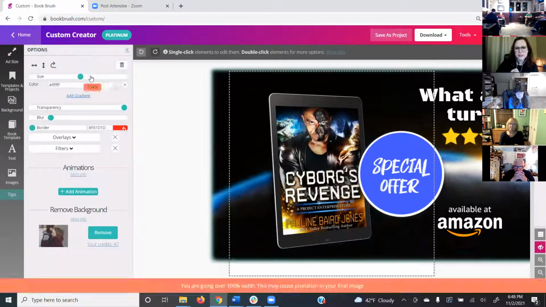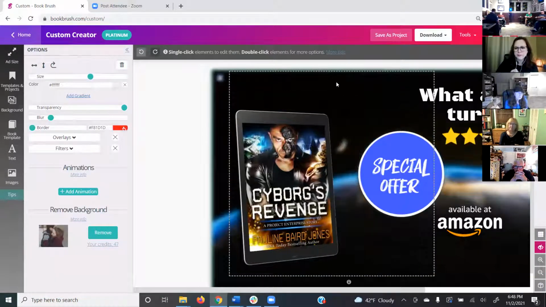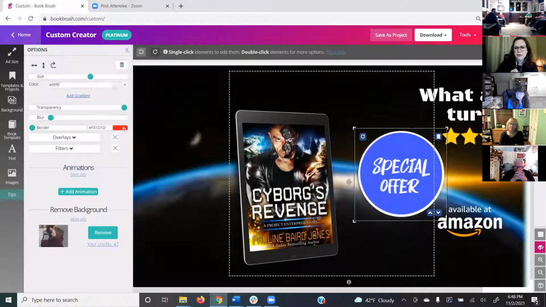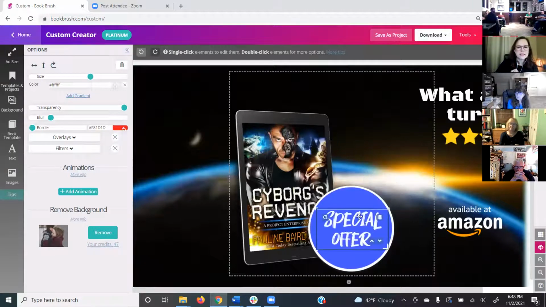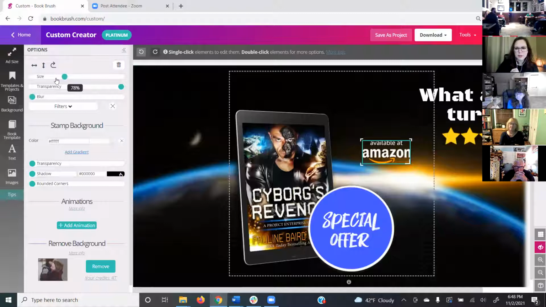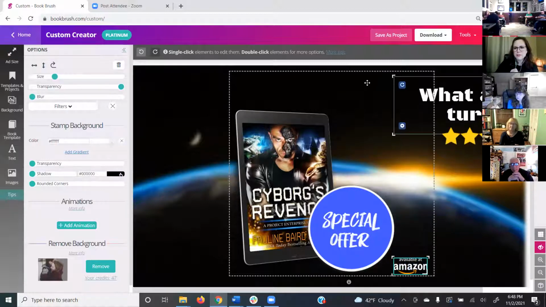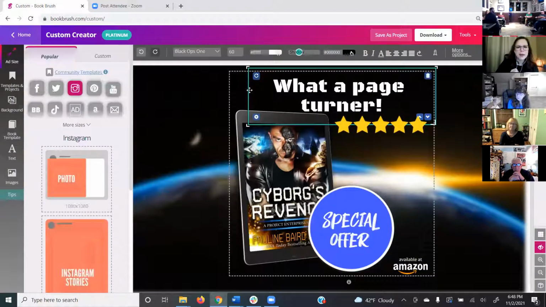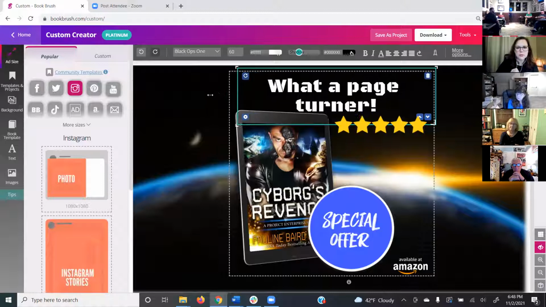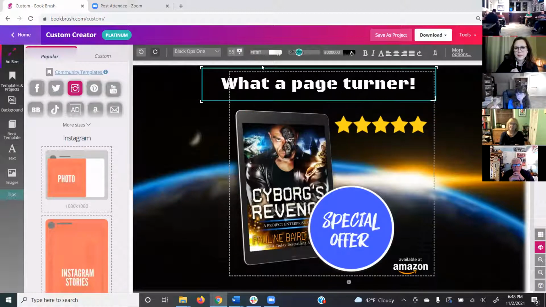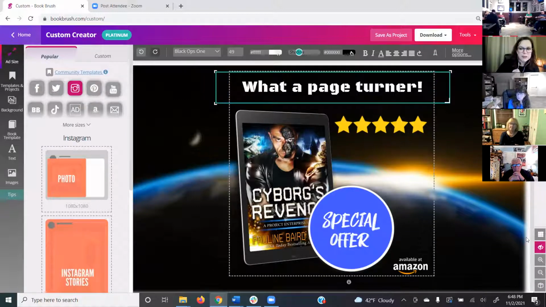So I'm going to resize my background a little bit, scoot it over so I have a little bit of that blur. And I could resize this if I want to. Some of these I will, but I know we have a lot to get through. So you can just imagine that some of them would still be a different size. What a page turner, get our stars. And perhaps this page turner would just go across the whole top. We'll reduce the font a little bit. But it's nice because you have all the same elements.